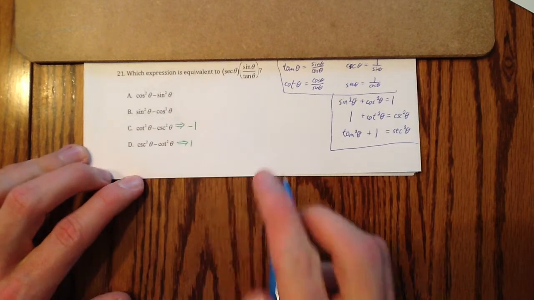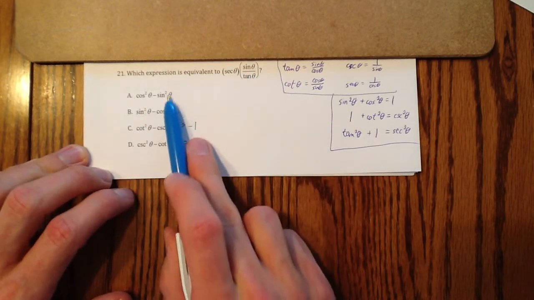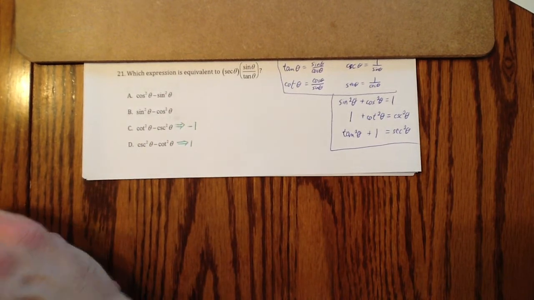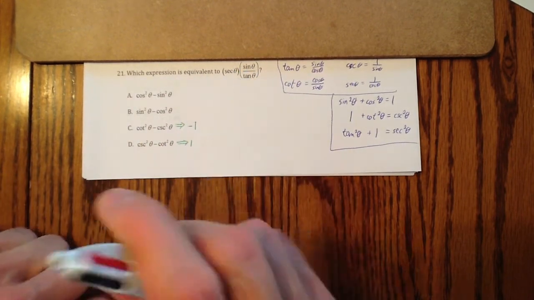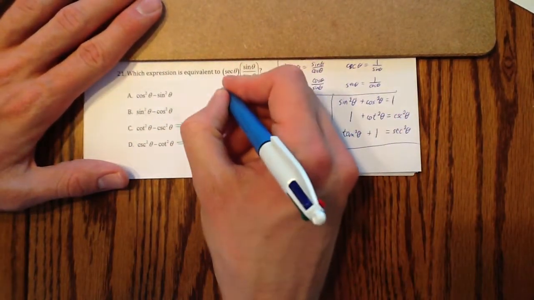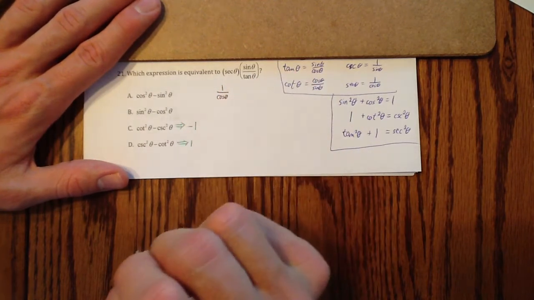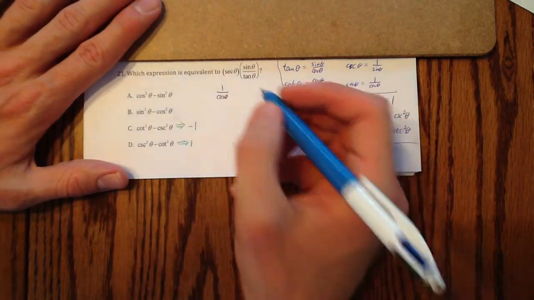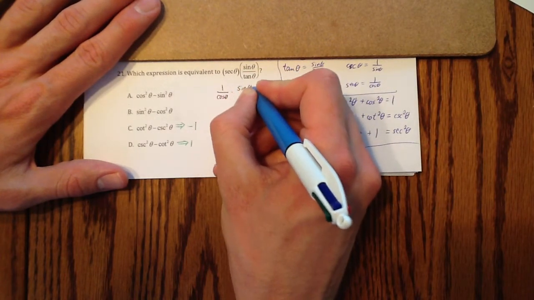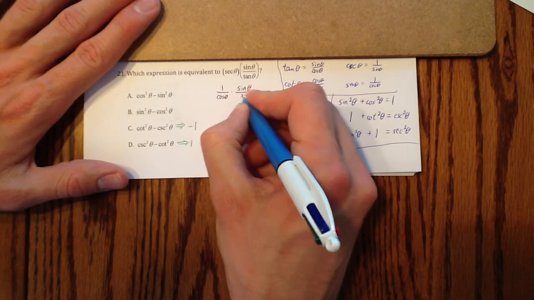So here's the deal. We're going to manipulate this and hopefully get one of these two, because these two are ridiculous. If we get one of those, then we'll cross that bridge later. All right, let's change this sucker a little bit. Let's start manipulating this. Secant is 1 over cosine. People get in the habit of leaving their thetas out. That's a bad idea. All right, sine is, well, it's sine. And tangent is sine over cosine.